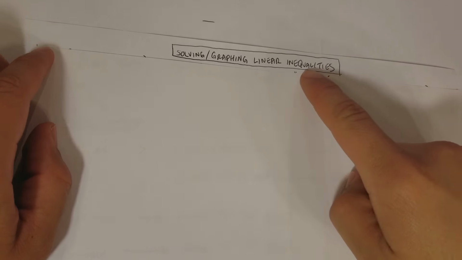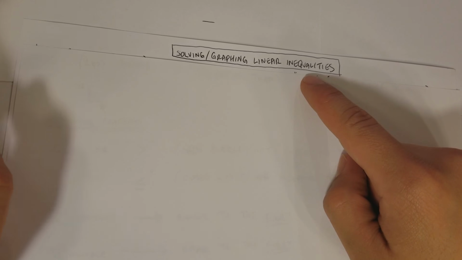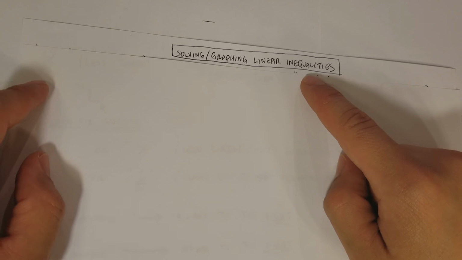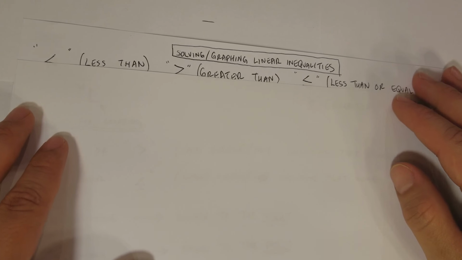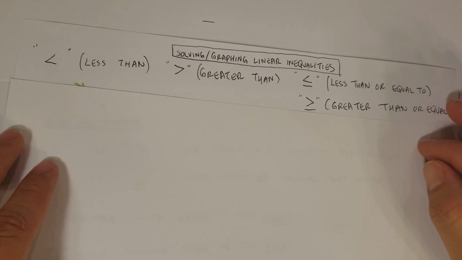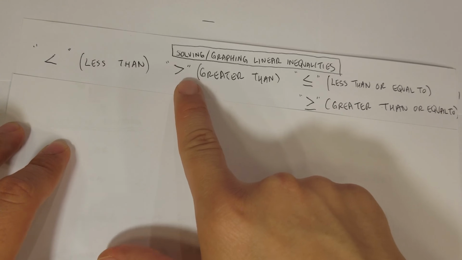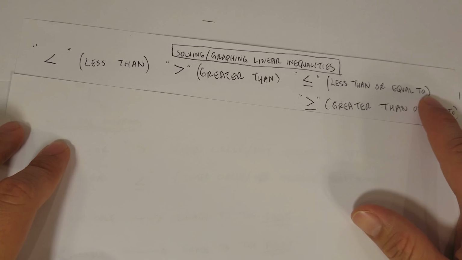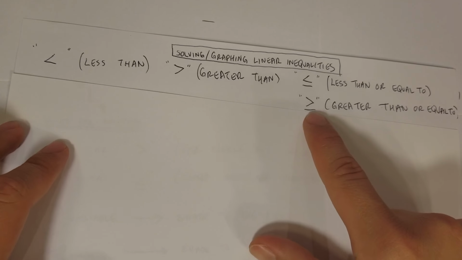So an inequality, first of all, compared to an equation, which means an equal sign. So typically we have equal signs for an equation, and in an inequality we do not have that. We have four situations. We can have this symbol, this symbol, this symbol, or this symbol. The first one is less than. This symbol means greater than. This is less than or equal to. Notice that this one actually has a line under it. And then greater than or equal to, which also has a line under it.